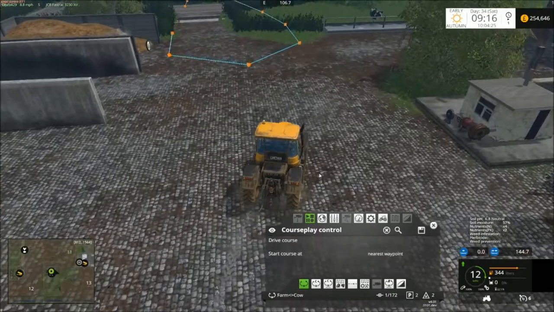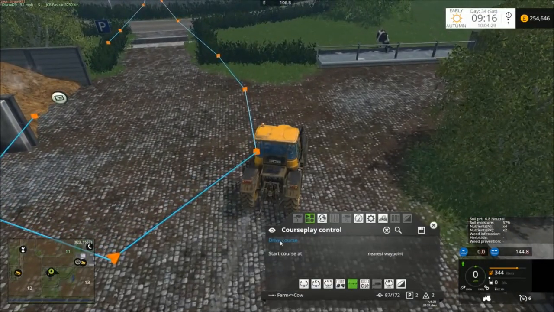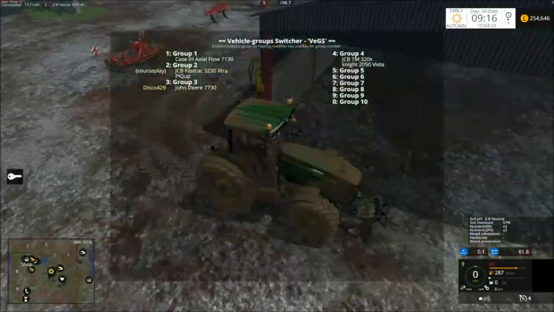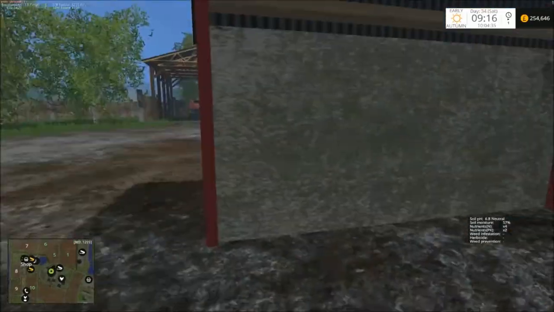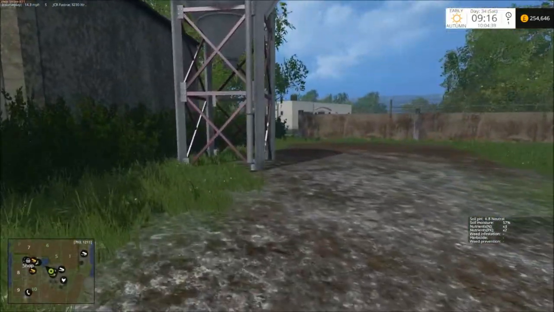Get stuff we don't need, probably aren't going to use again. Wrong trailer. Have a trailer. Right, so I'll send you home to pick up your weight. Right, so guys, I'm going to tidy up this farm a little bit more.